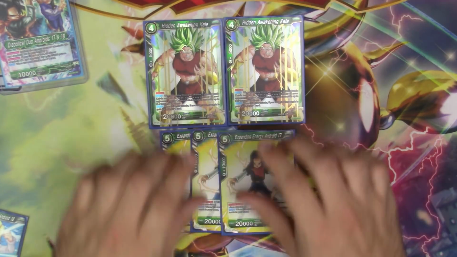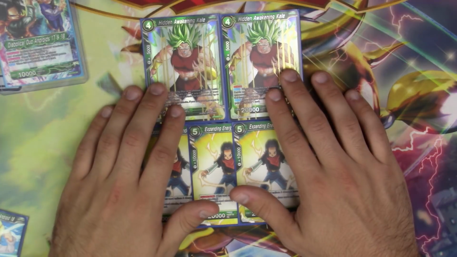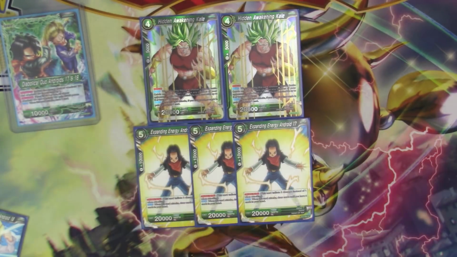Alright, and now for our 5 drops. Gonna be running 3 copies of Expanding Energy Android 17. Now this card right here is also amazing. Even though it's a 5 drop, remember your leader makes this a 4 drop. And it has a double strike.